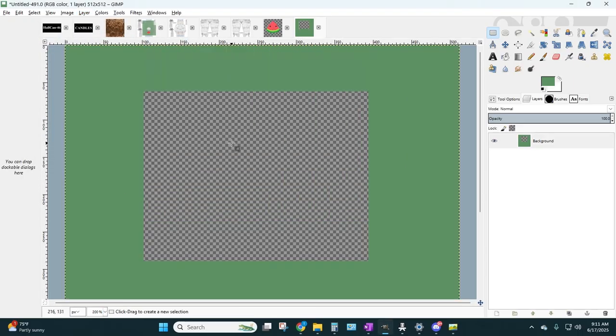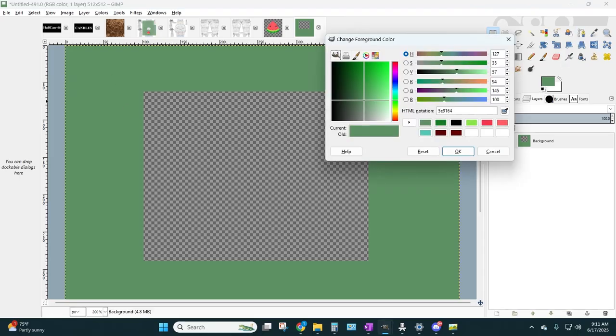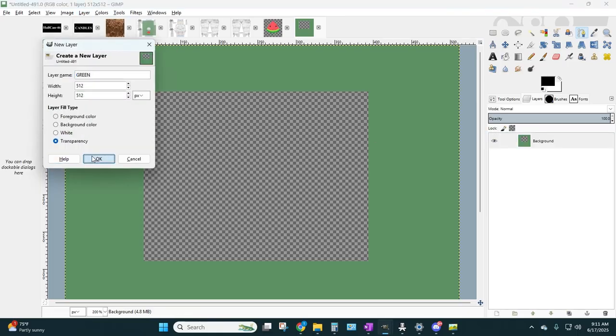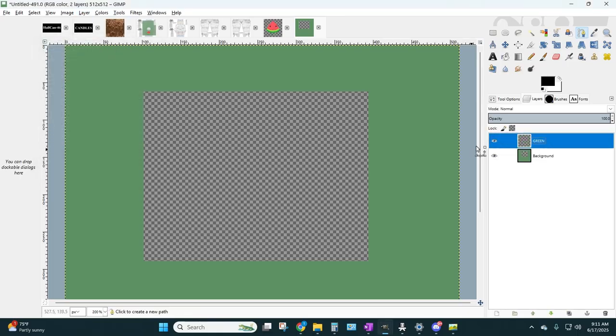Alright, let's say we want to create edging around this square. So I select my color, which is going to be black, and the path tool, which looks like a little quill pen. You know what I'm talking about. Now I'm going to create a path. I'm going to create a new layer, and make the path on the new layer.